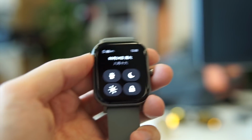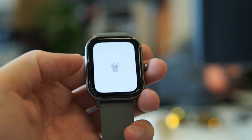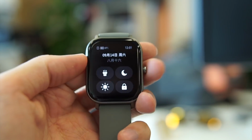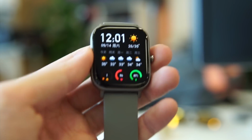So pulling down the notification, you actually see that we have your battery life remaining here, a couple of your functions here. So this is just the torch light, and if you go back, you have your night mode, you can adjust your brightness, just a lot of basic features here. If you're used to the watch, like I said, if you're used to Amazfit, you'll be very familiar when using this watch.